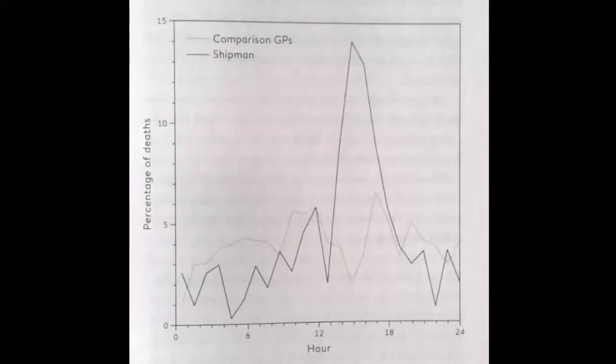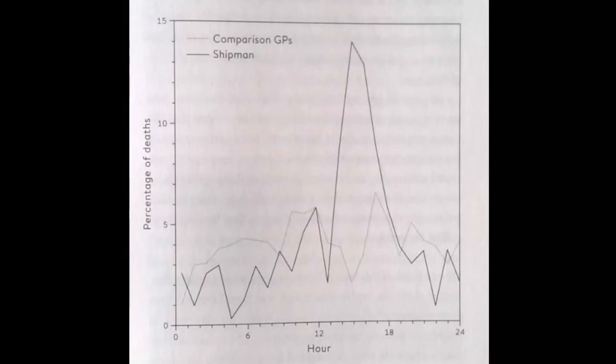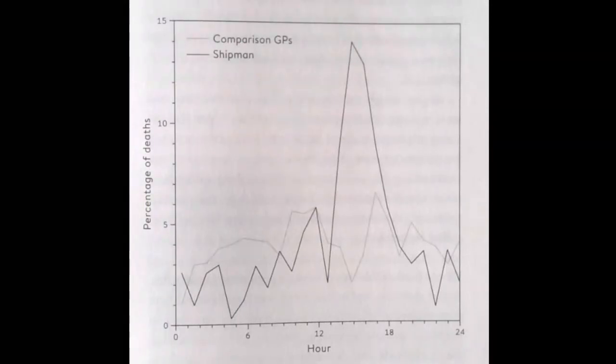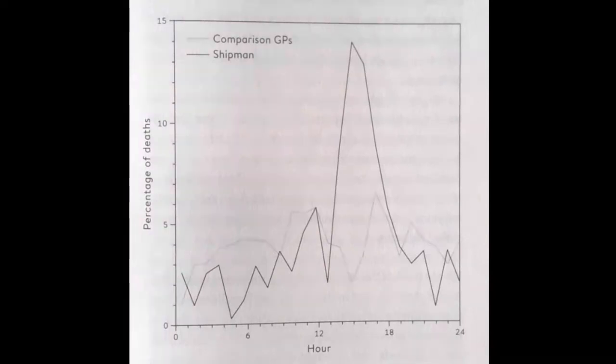This next graph shows a line graph. And this line graph shows the percentage of deaths compared to the time of the day that these patients died. Now, before I read the messages in the chat, we notice that we're not just looking at Harold Shipman's patients, but we're also comparing it with some average numbers of local doctors, so other doctors in the Manchester area.